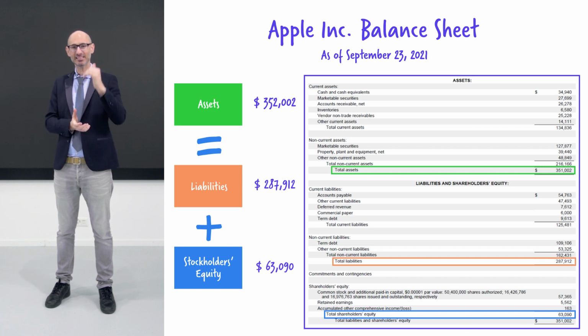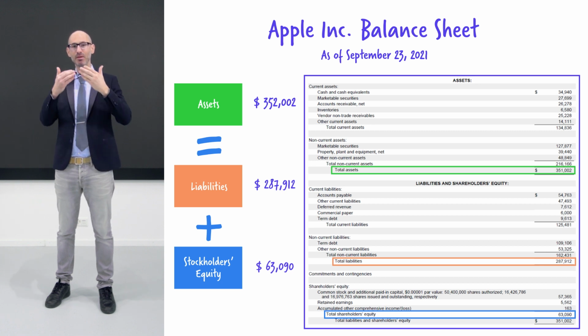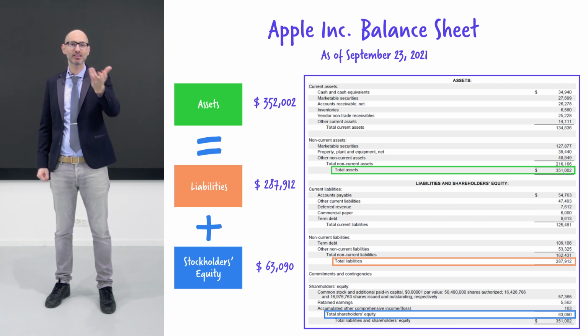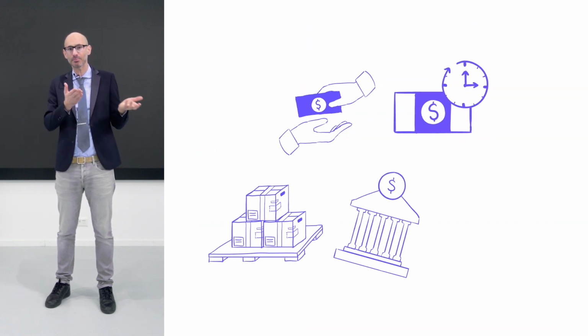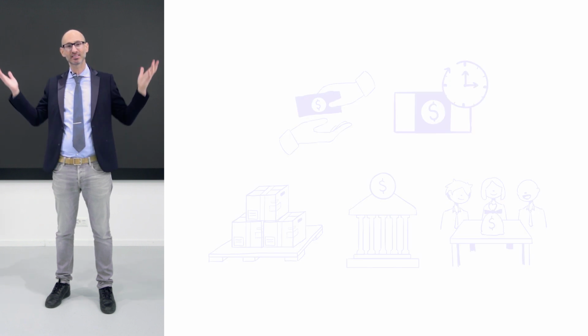It is exactly the same, except that we did 8 transactions together to construct our balance sheet, while Apple does billions of transactions each year. However, the concept is still the same. We buy stuff, we sell stuff. We have payables and receivables, inventories, debt, common stock. It is all the same really, but on a grander scale.